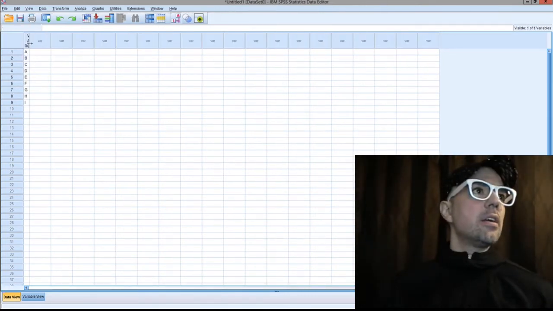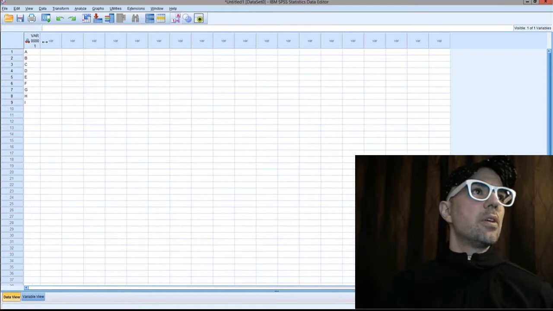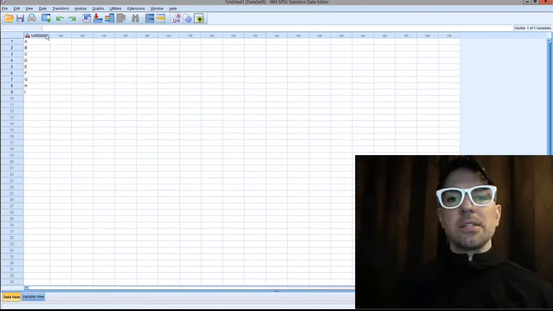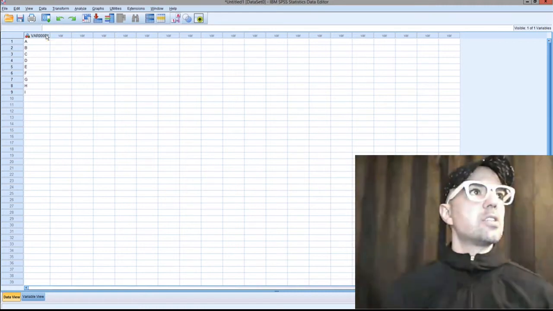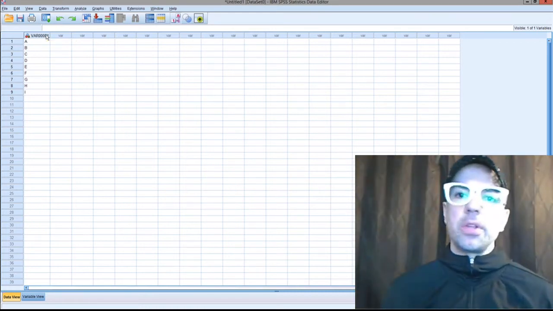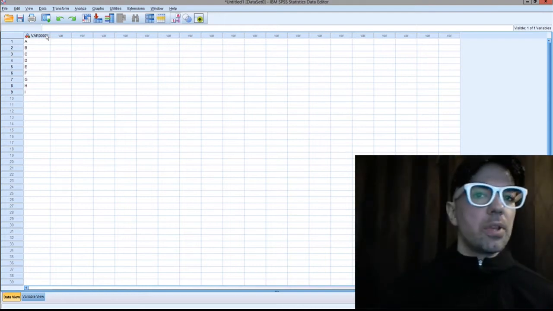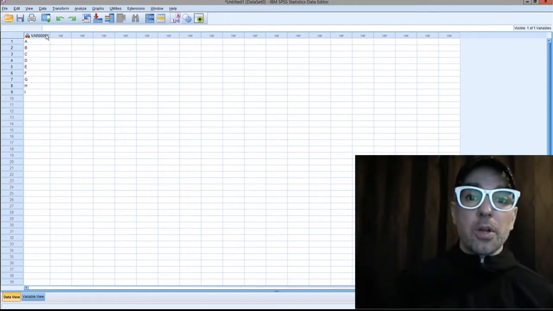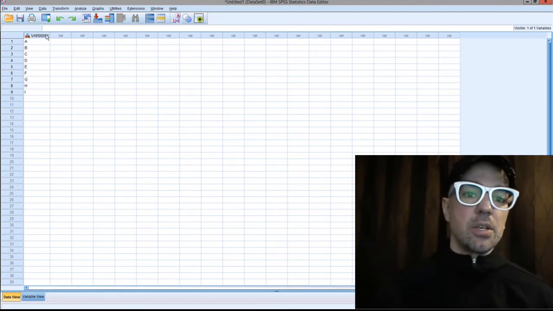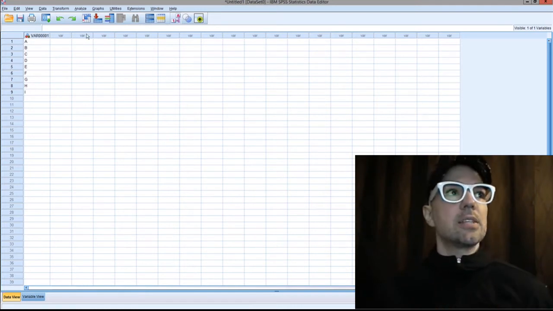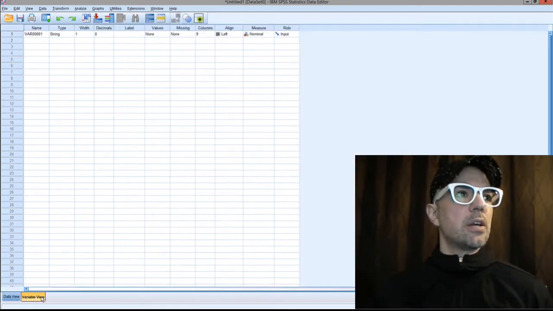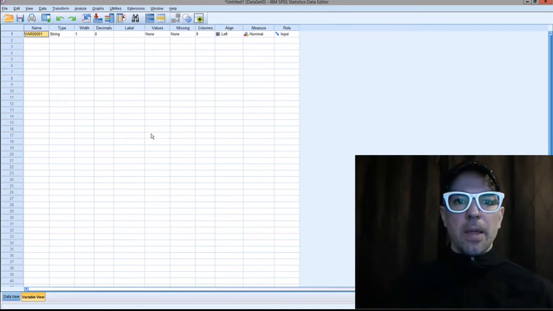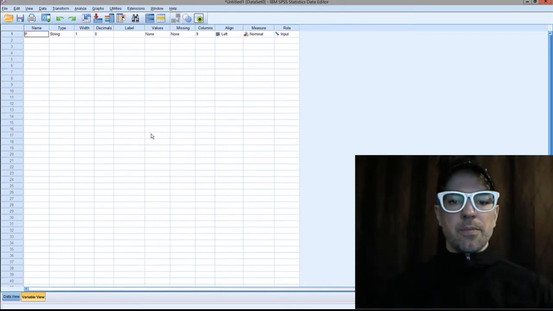You can see here, let me just stretch that out a little bit for you, that SPSS has named that row of letters var 00001. Horrible name for human beings, horrible name for the human mind, excellent name for a computer. If you're a computer, that would make complete sense to you. We're humans, it doesn't make any sense to us. So we're going to go down here to variable view, click there at the bottom of the screen, highlight this variable, and call it person.